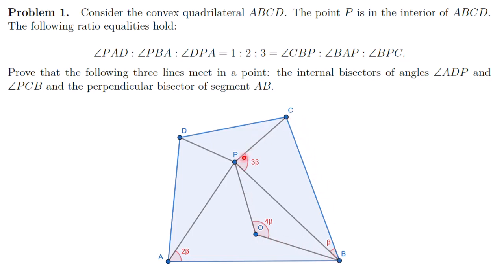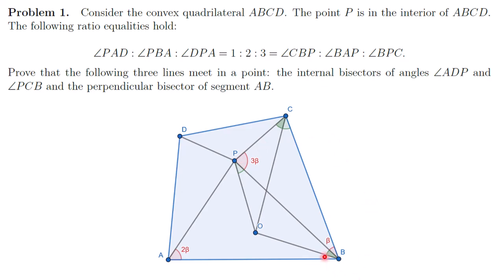Once we have this concyclic quadrilateral, we notice that this dark green triangle and this dark green triangle are therefore equal. This light green triangle and this light green triangle are also equal. At the same time, OP and OB are the radius of the circle for triangle ABP. So OBP is actually an isosceles triangle, implying that the light green and dark green angles are equal. In other words, OC is actually the angle bisector of the angle BCP, thereby proving that the second line, namely the angle bisector here, passes through O.